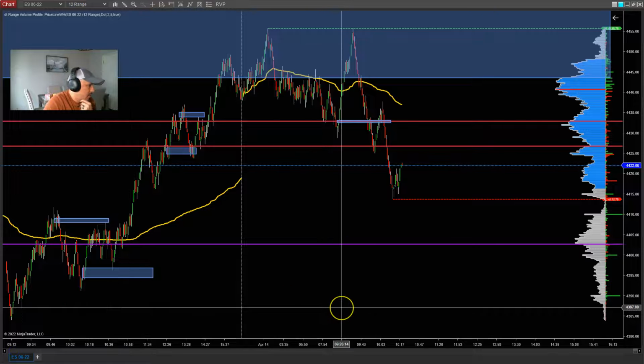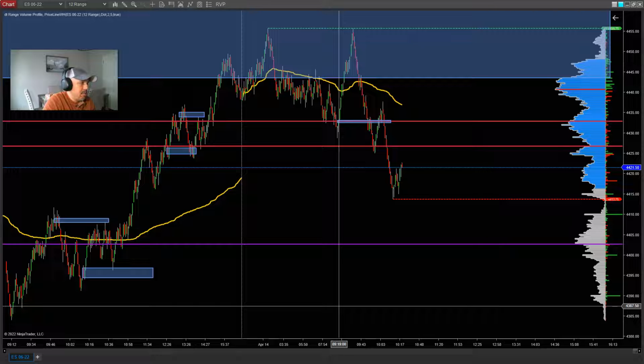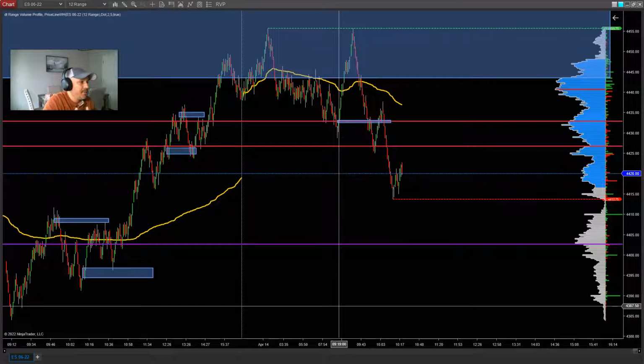So basically, you got to understand market structure. Market structure is predominantly the most important thing. And the key to this is looking for those supply and demand zones. And the key to that is making sure price is breaking structure. When it taps or comes to a key area off the 60 range chart, whether it's supply or demand, then you scale down to your 12 range chart, my lower time frame chart, which I use as my anchor chart.